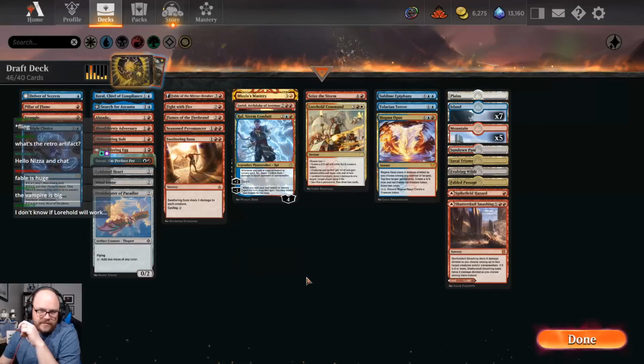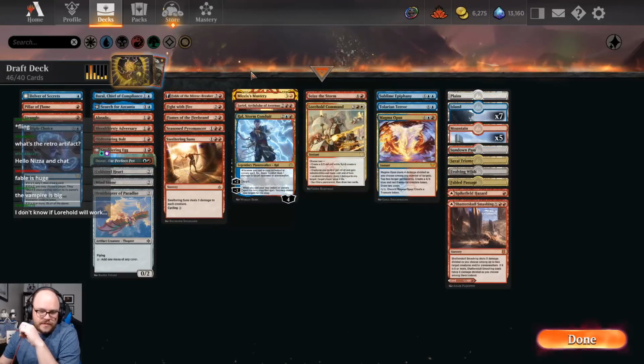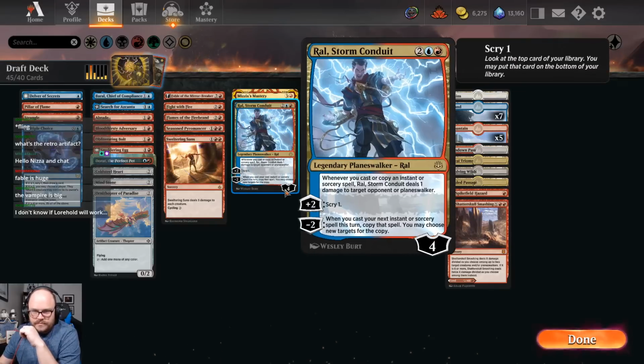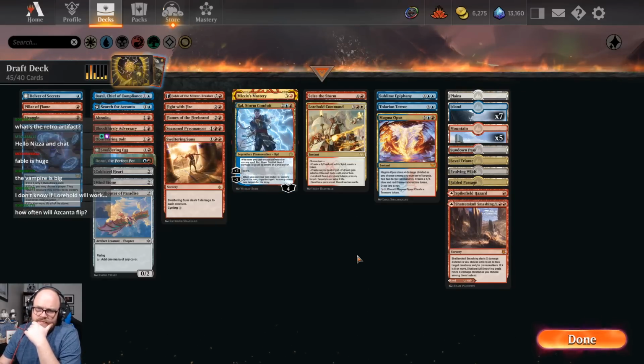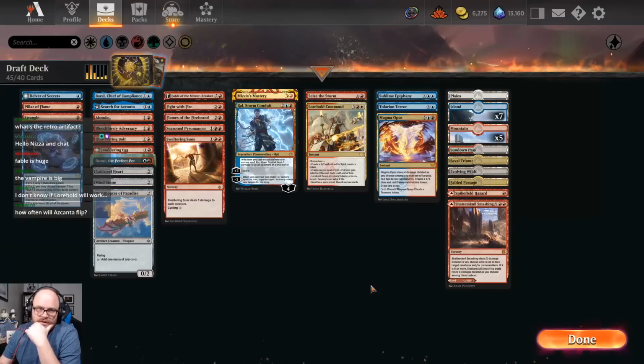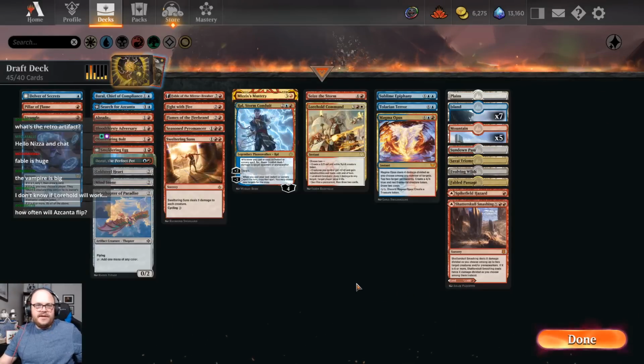So, I think we cut Devil's Play. I think we cut Zariel. Raw copying spells seems pretty good. Seize the Storm is pretty good. Still have 5 cuts, though. Okay, so how many spells do we have now? Still 15. I think we can cut as many as 3 more spells.